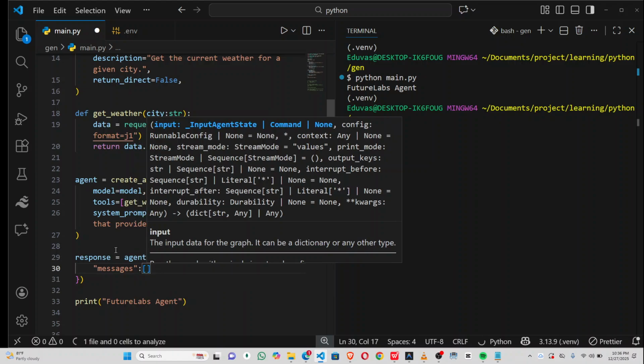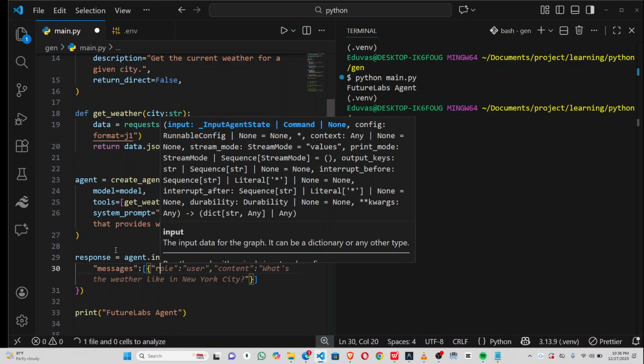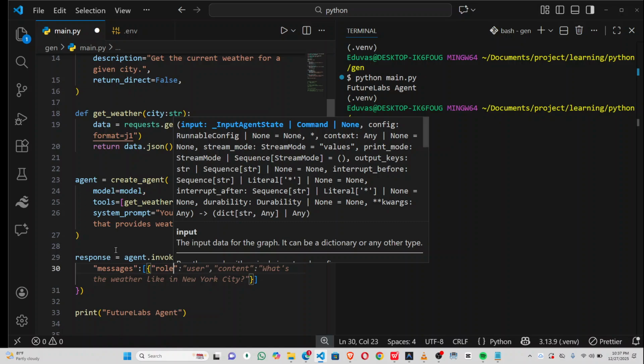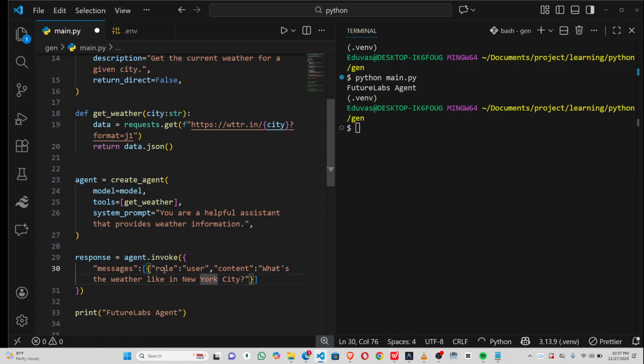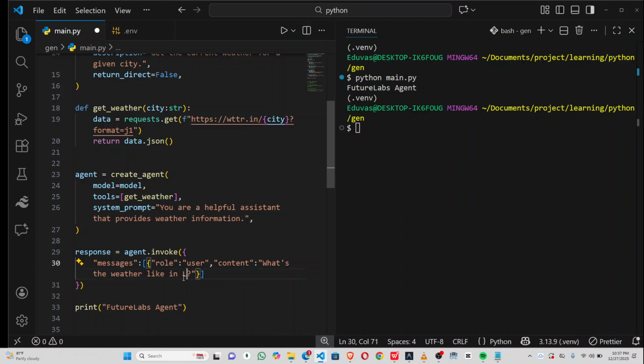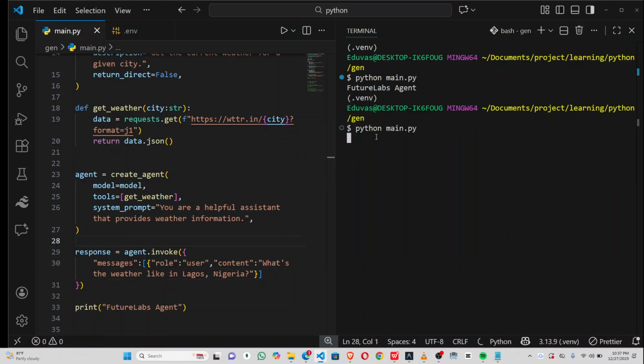And in these messages, let's have role, that's going to be user. So let me just take this. So we have role to be user and the content, right? So we need this to be, let's say, Lagos, Nigeria, right? All right, so let me just run this again, and let's see if everything works fine up to this point here.